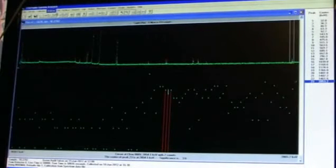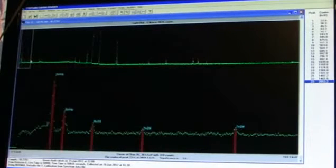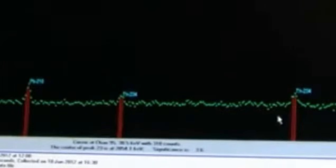Now we're going to ask this to put in the nuclides, so we'll do that. Here we are, nuclides, and it says show nuclides. Okay, so we can ask it to do that. Now we can go to any point here and look at the spectrum to see what there is, and here's the thorium-234, you see. And there's the lead-210.